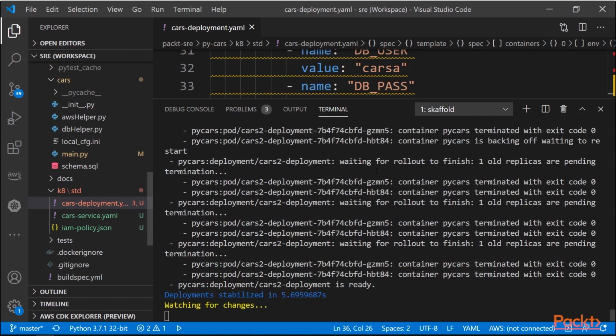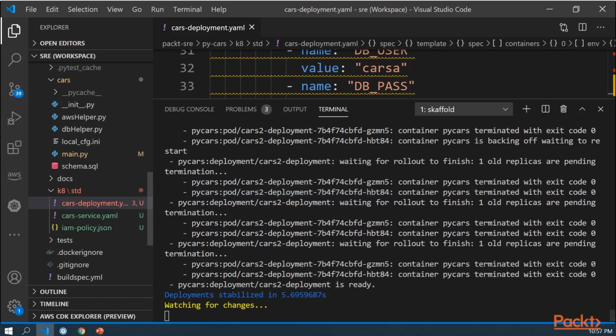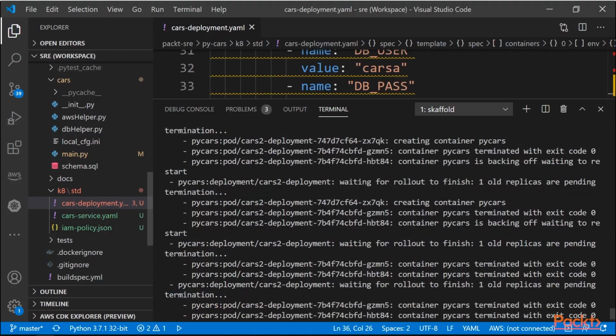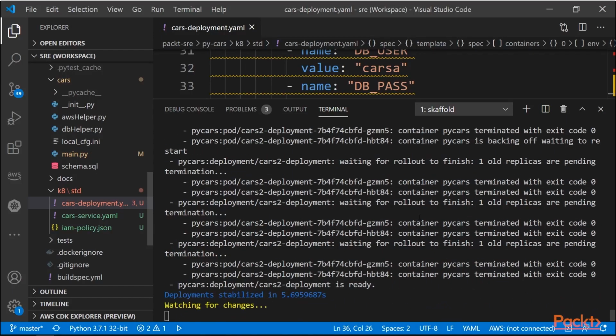And this deployment is now with the new code. So it's waiting for changes to come through. And what I should see in Lens is, there we go, containers come up, running in PyCars. Okay, if I go back, we can see that this now sits there waiting for changes. So making changes on code and saving them, Scaffold has not only created the container and then created the deployment and the service, when I make changes to the code, it will then manage that process of deploying it again, and I can visually see the changes that are happening.